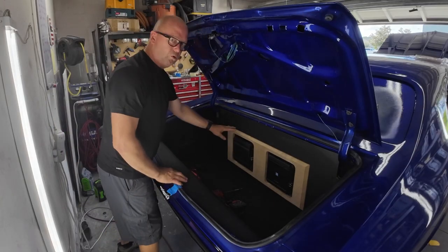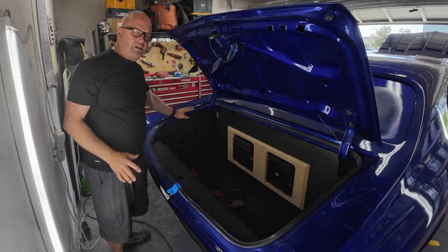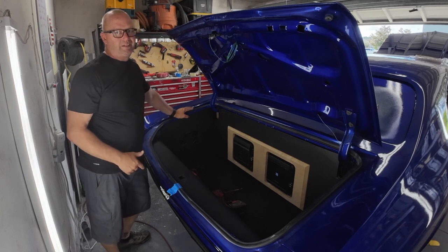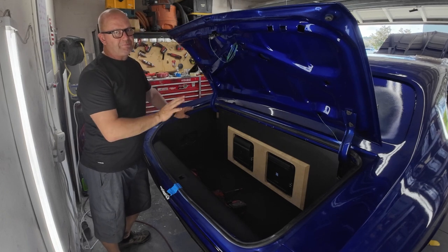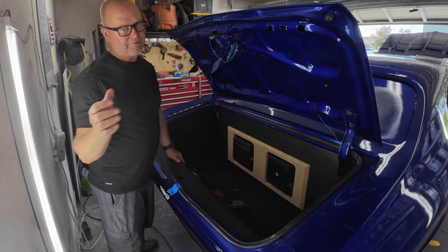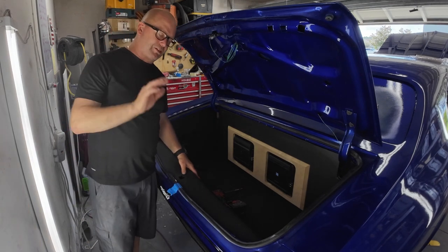I'm not sure if I'm going to make these painted or just wrapped. I think painting is kind of the way to go, but I'm curious what everybody else thinks — what do y'all think? Painting is more work but I think it's going to look a lot better. Anyway, tomorrow I've got some new products coming that are going to make wiring up the amps and all the speakers so nice — both for working on it and if you ever have to do any work again, it won't be confusing. You're going to really dig this.